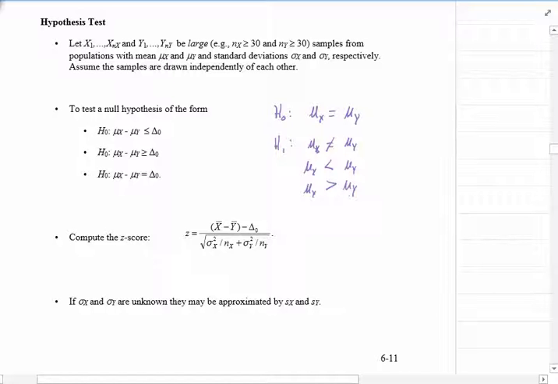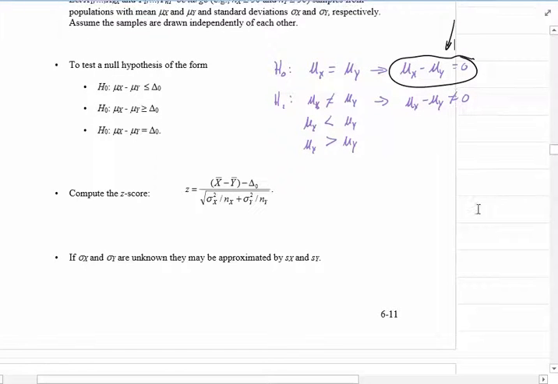So I would start writing like that, and then what you'll see is that to make it more amenable to our calculations, we'll just change that to mu x minus mu y equals 0, or mu x minus mu y does not equal 0, and so forth. So we're just moving this stuff over. Because the nice thing about this null hypothesis, when we define a new random variable that's the difference between 2 means, it sets its location at 0. And we can draw our distribution of that new random variable.